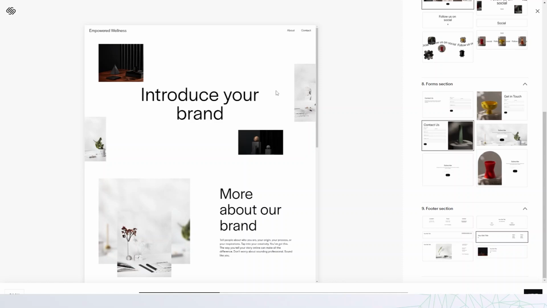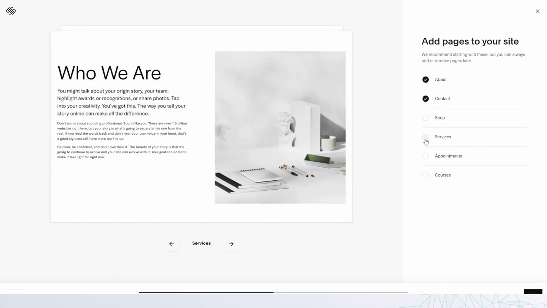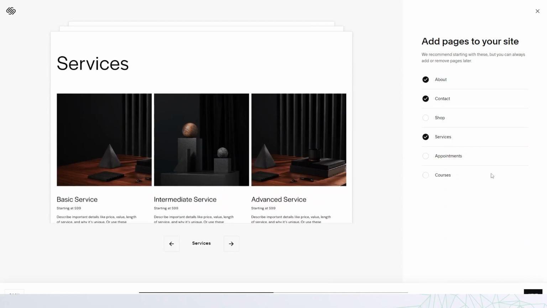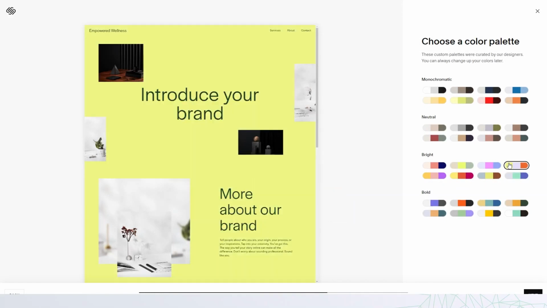It's really just to get you a starting off point and see what's being done that way. Next up is the pages, and it's just going to ask you about what pages you want to add. And you can go through and see, and then it'll ask you for a color scheme. And again, you can always change up the colors that they picked later. It's just to give you a starting off point and just have an initial setup that you can edit and makes it a little bit easier so you're not working with like a blank page.